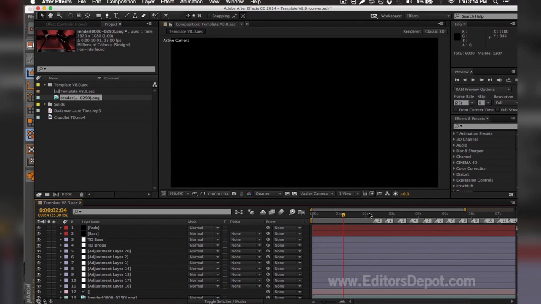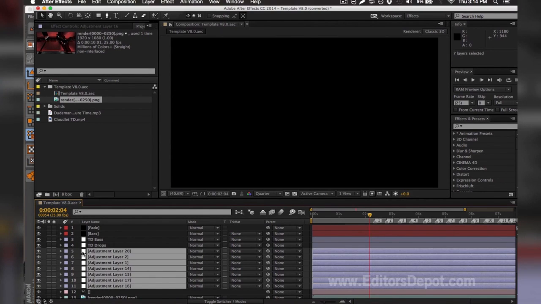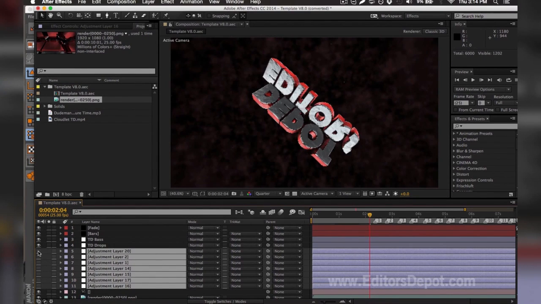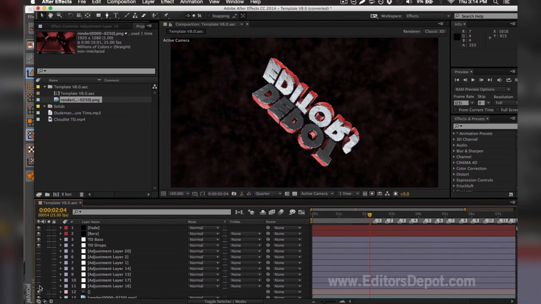So we're 100% done, assuming you have every single one of the plugins required. If you don't, you're going to have a black screen similar to this. If you do have a black screen like this, you'll want to troubleshoot it by turning off or turning back on whatever adjustment layers might be messing up your entire video. As you can see here, one of these adjustment layers messed up the entire render, so I'm going to turn them on one by one.